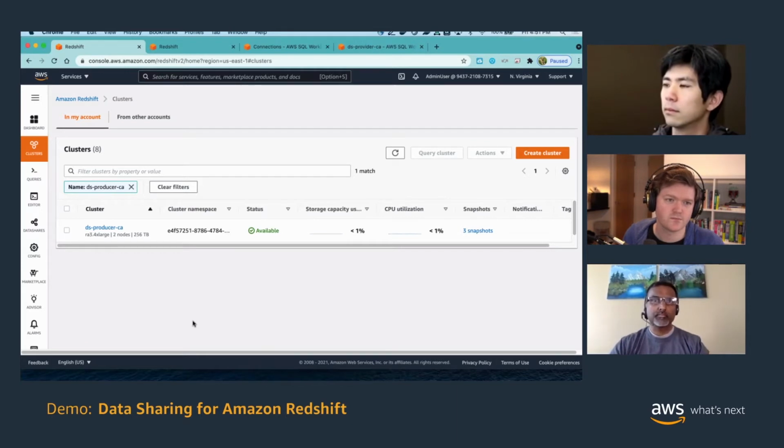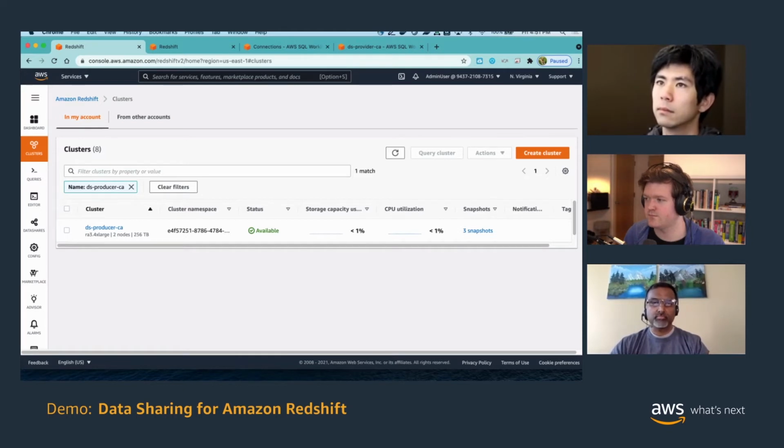And the second aspect is the granularity we talked about, right? So you can give the right access to the data. You don't have to open up everything. And at any point, the producer is retaining control on the data, so they can revoke permissions.